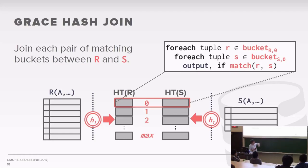It's actually related to running out of memory, and sort of related to what you're saying. In all these examples, we're assuming a uniform distribution, so that every page will have roughly the same number of tuples. But in real world databases, you see skewed distributions all the time. So it may be the case that this first page in level zero has way too many tuples. Then we have all these overflow chains, and now it becomes problematic, because since I'm doing a nested for loop, all the same terrible things we talked about last class happen, where you have no locality as you're doing a scan. Even if you're doing the block nested loop, you're hitting this problem.